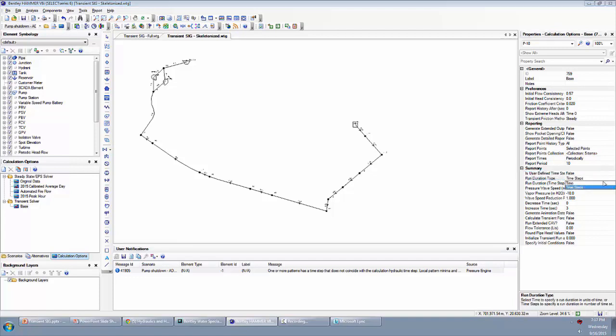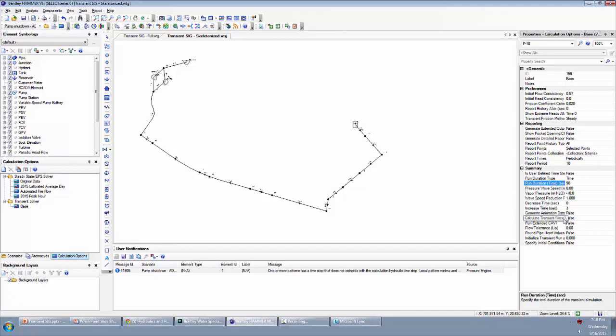The next thing is to set how long we're going to run the model for. By default, it's in terms of time steps, but most people don't think in those terms. So we're going to choose based on time, and we can add a duration in seconds. I'm going to choose 90 seconds for our simulation duration. You want to make sure to run it long enough so that things will settle down a bit, so you're not only capturing what happens as the event occurs, but also how things settle down.